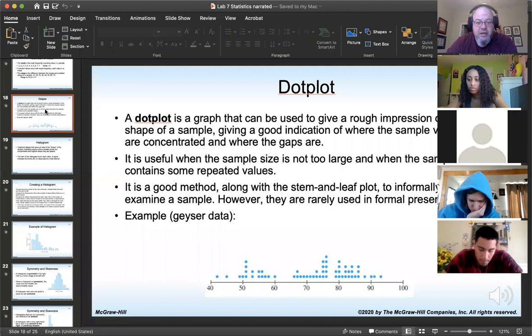So if you look at the dot plot, it is kind of a simple histogram, and it gives you an idea. So here we've got 4 values at number 51. So whatever it is we're measuring, we have 4 things that measure 51. We have 5 things that measure 76. And 4 things that measure 75, 4 things that measure 80. So it kind of gives you a frequency of your values. So again, a dot plot is, like I said, a rudimentary histogram.